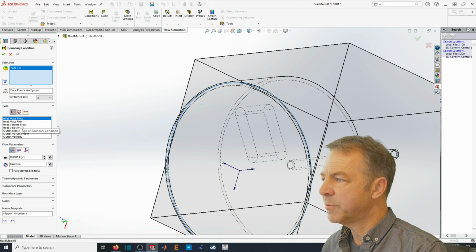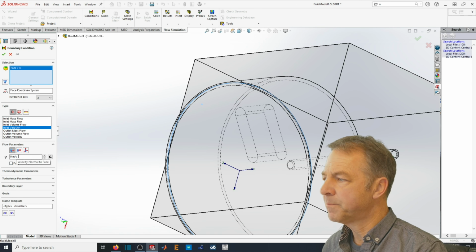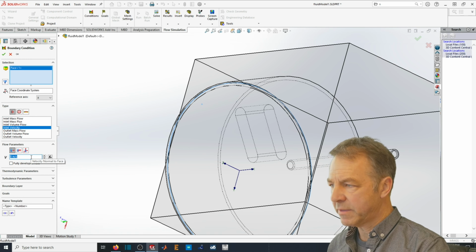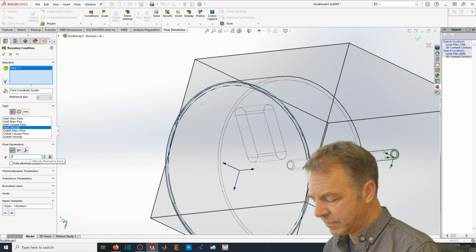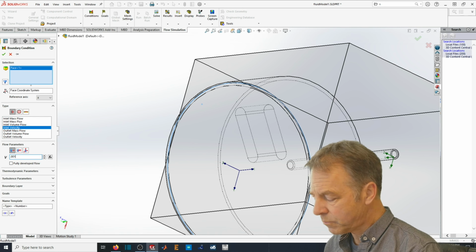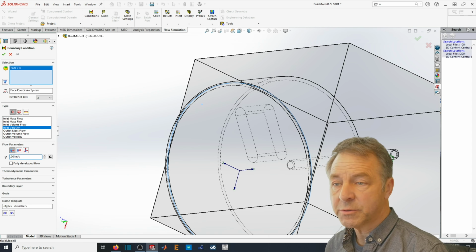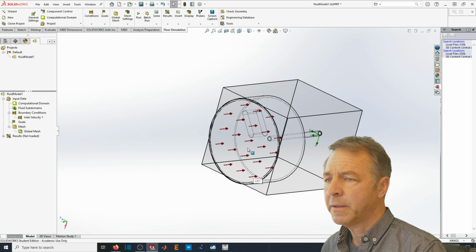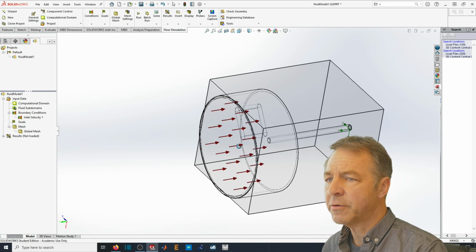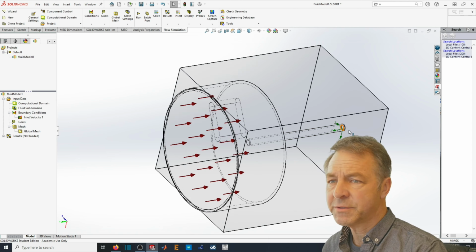And that's going to be an inlet velocity. And I'm going to make that very small. I'm going to make that velocity 0.001 meters per second. The reason that's so slow is because clearly there's a big volume change. And you can see that it's shown the arrows of the flow.